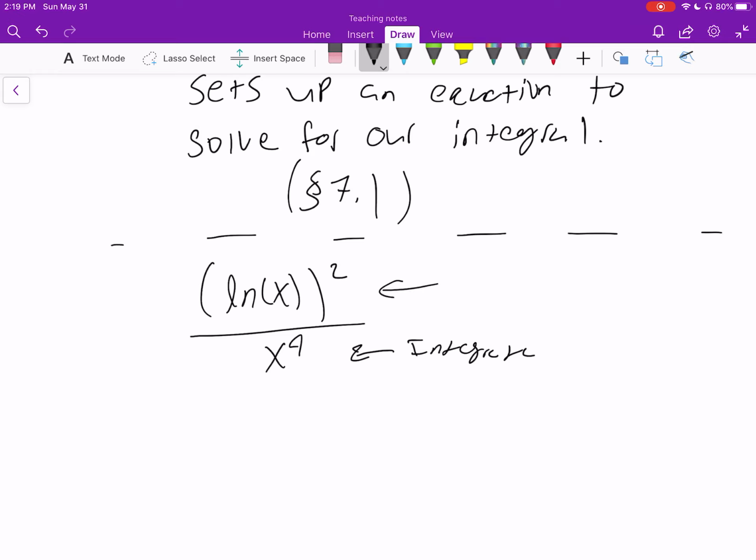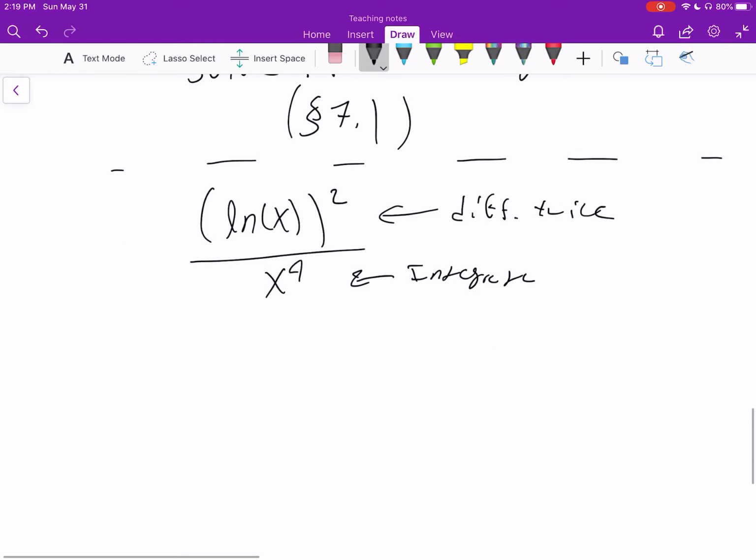And if I differentiate ln of x squared twice, I get something in terms of 1 over x or 1 over x squared, terms that look like that. And so when I do the integration by parts, that'll end up giving me terms like 1 over x to the fourth, 1 over x to the fifth, 1 over x to the sixth, and all of those I can integrate directly. So those are the things I'm looking for with integration by parts. And again, this last one was something I got from your homework. It's a good example to know how to do.